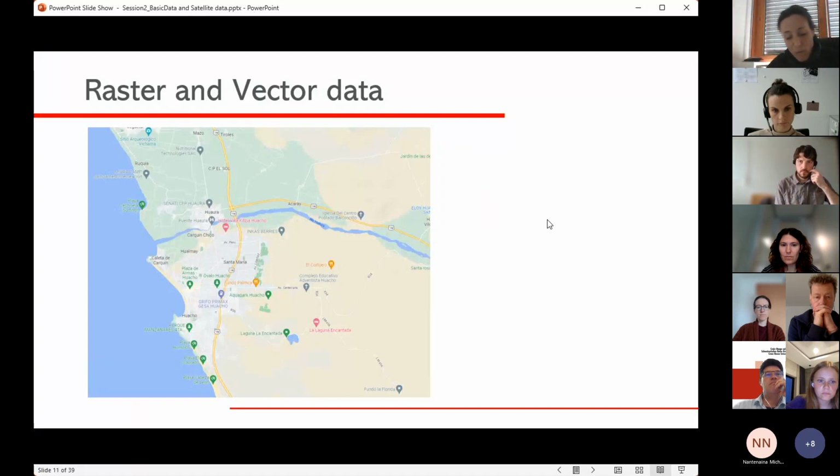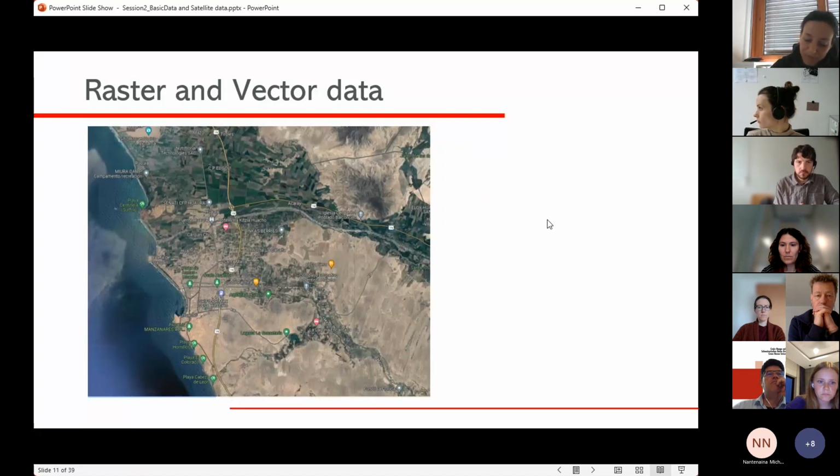And that's exactly what happens. In order to make the most out of both worlds, vector and raster data, they are often combined. For example, here we see a vector data layer, and placed on top or under, there could be the raster data. Here we can see that there is clearly an image below features like a road and other points of interest, which are vector data based.